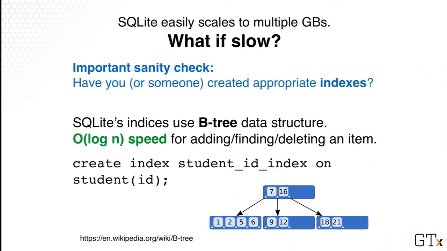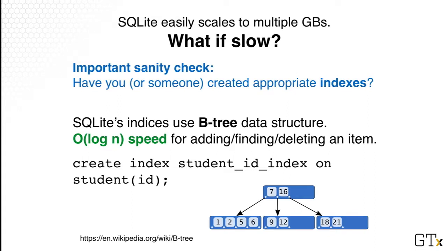The reason that there might be missing indexes is it's very likely that the SQLite database that you work with may not be generated by you. Actually, it is extremely common. Let's say you join a company, the data is already there. But now your job is to actually do querying, finding things from this database. And oftentimes, the things that you want to find may not already have indexes created for them. So what you want to do is a sanity check. You want to check if the indexes are already created so that you can very quickly do the query.